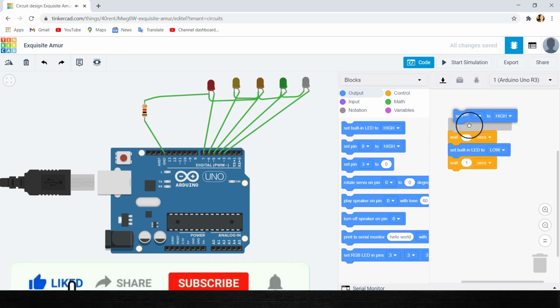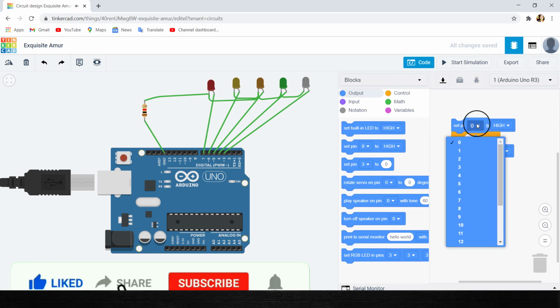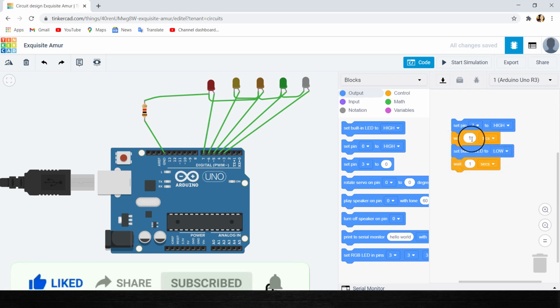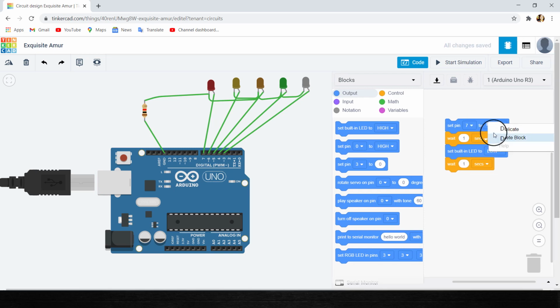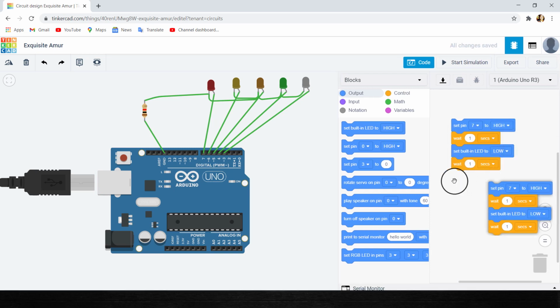You can drag this box here and set the particular pin, like pin number 7 that I'm using. So I will set pin 7 high. Similarly, I will right-click and duplicate it.